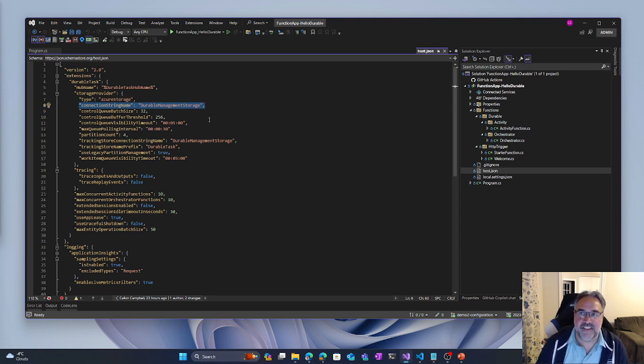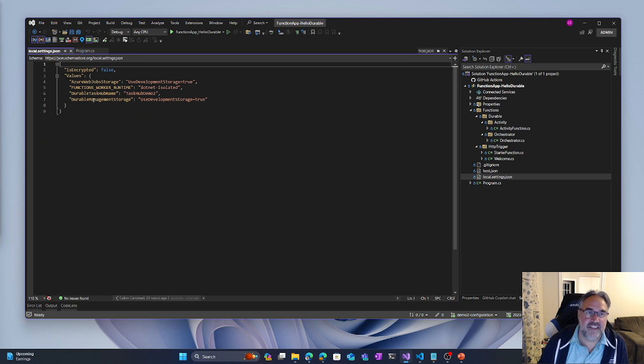And when it comes to durable functions, it also recommends that the durable function gets its own storage account. Specifically, this is a bit old. I don't think it still applies because version 1 of general storage is gone away, or is still in the process of going away. But at one point in time, it was recommended to use V1 of general storage versus V2 because it gave better performance in how durable was using it. So in this case, I'm just calling out, use a separate storage account. If I come to my settings, you can see here, I'm just using local storage for both. But in a real world scenario, when I deploy this to Azure, I would probably give this two separate storage accounts.